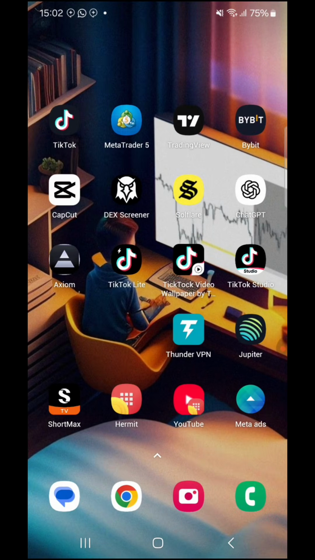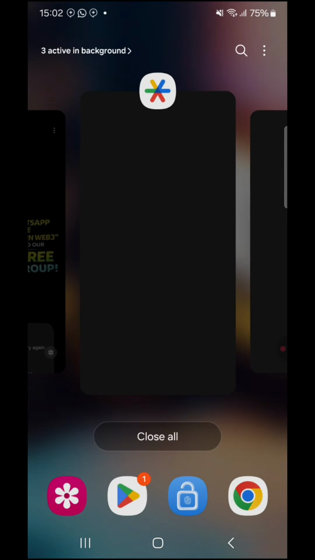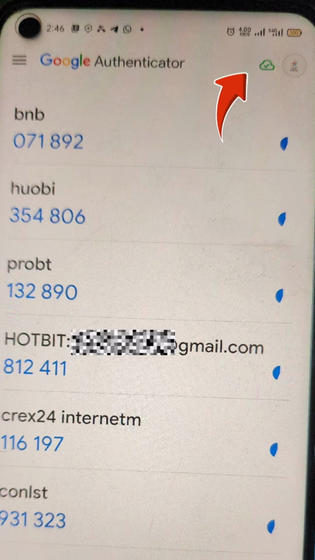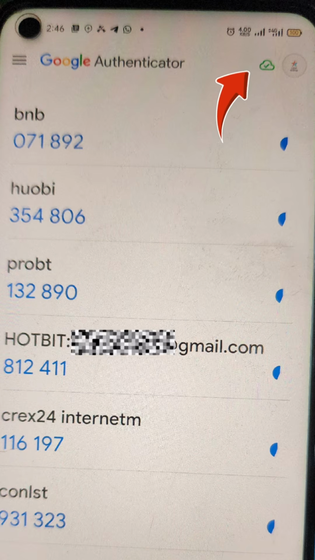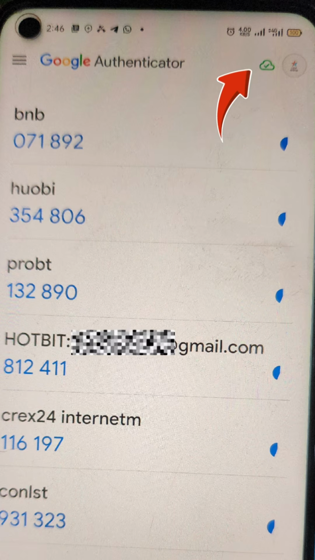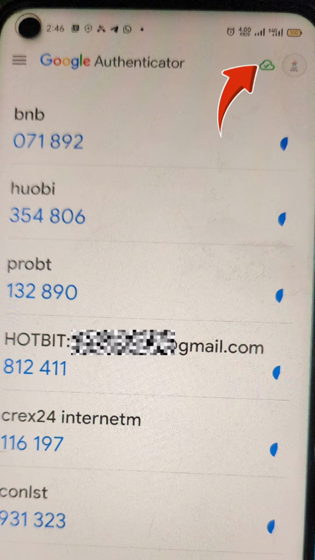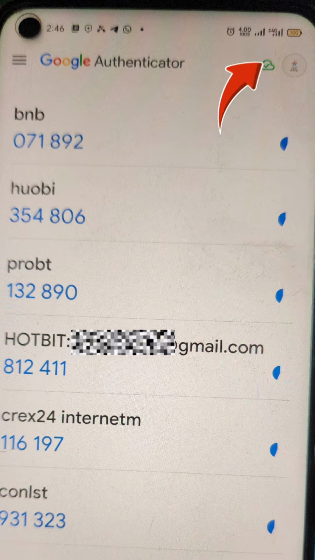Now, how can you protect yourself from this? Fine. If you go back to the Google Authenticator app, click the icon up here. If you click it, you will see this thing that looks like a cloud. Once you click it, they might ask you to connect, to open up your email and select an email. Choose an email. I already chose my email here. So that way, it will back it up in your Gmail. But if you already logged into Gmail before, you might start seeing this. If you click on that cloud, you can back it up.